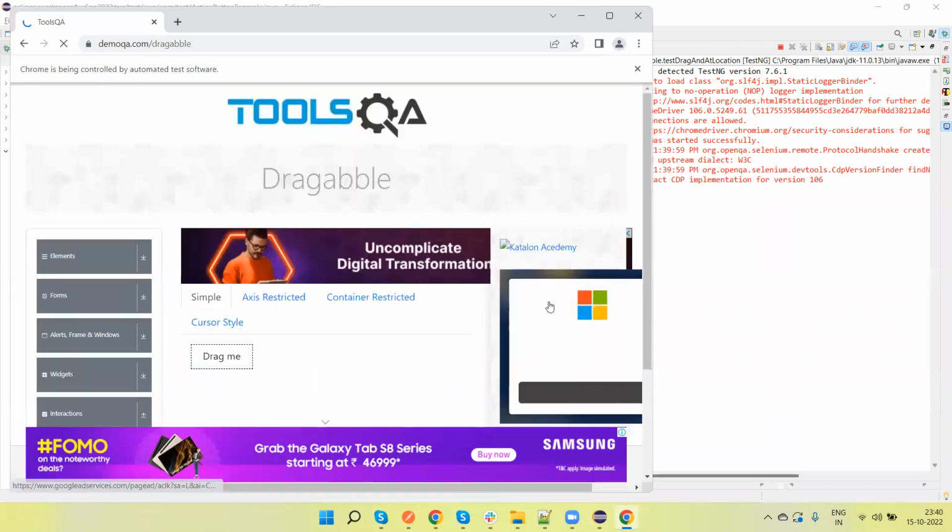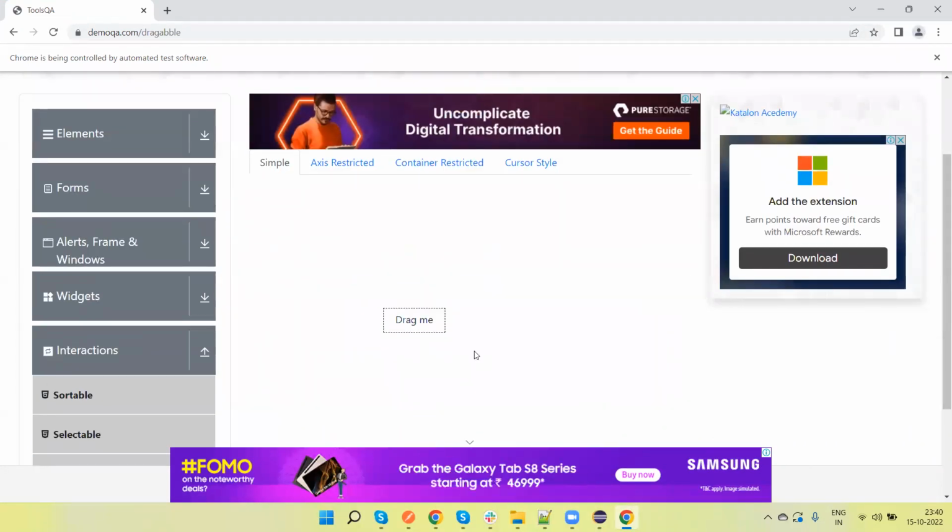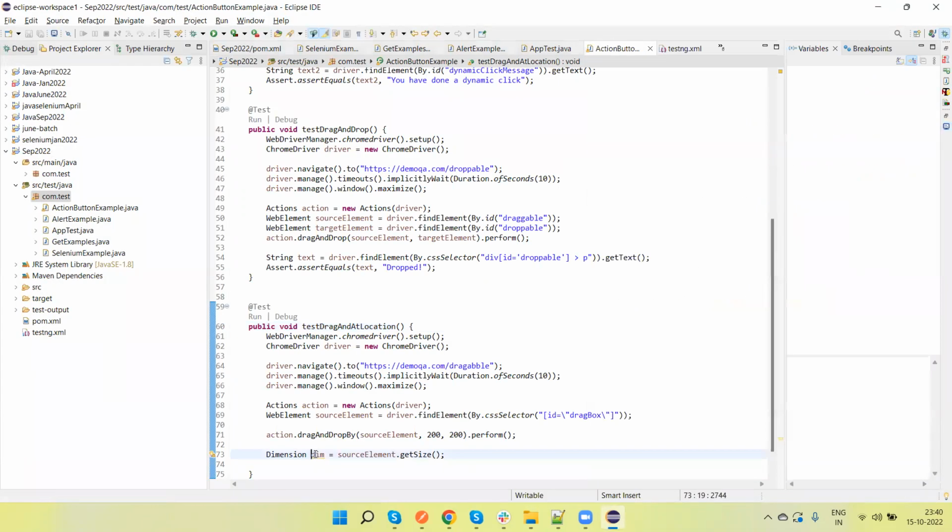Yeah, so in this case, for the verification, because this is moving the control to some particular position. In a real scenario, there will be some attribute or object that changes in the page source in the code when we drag and drop, like some color change, or something enabled or disabled. Based on those requirements, we can verify whether the drag is successfully done or not. But we can use some other approach also.